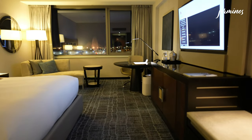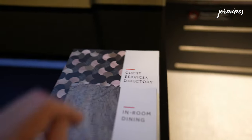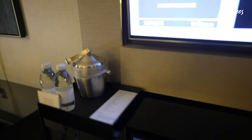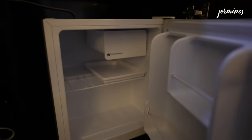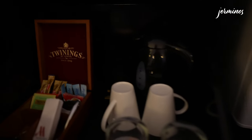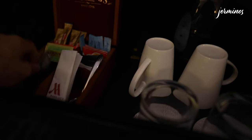Moving on to the bedroom. On the right, you'll find the luggage rack. Below is an empty drawer. On the left is the TV console and minibar. On top you have the in-room dining menu and guest services directory, and this is the TV. Over here you have the ice bucket and two bottles of water. The fridge is empty. The first drawer has two wine glasses. Here you'll find the kettle along with four cups. Tea is by Twinings and the instant coffee is by Moccona. You also get all the sugar and a wine opener.